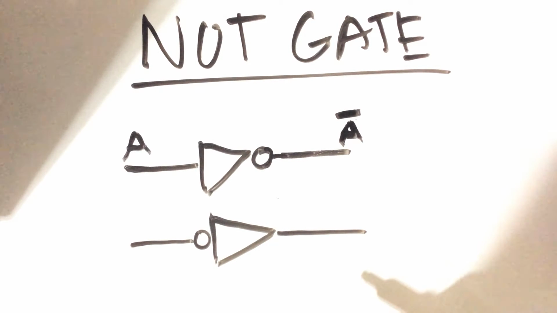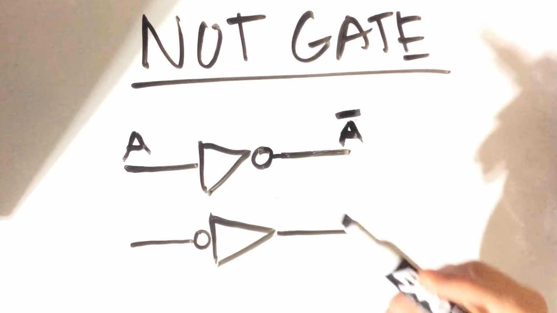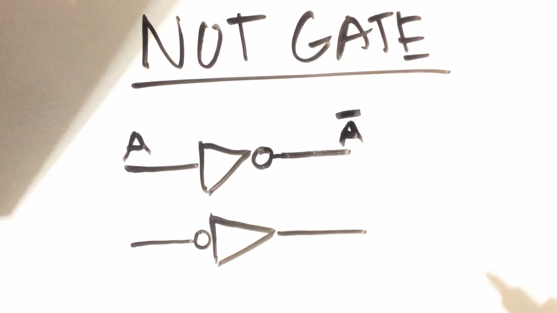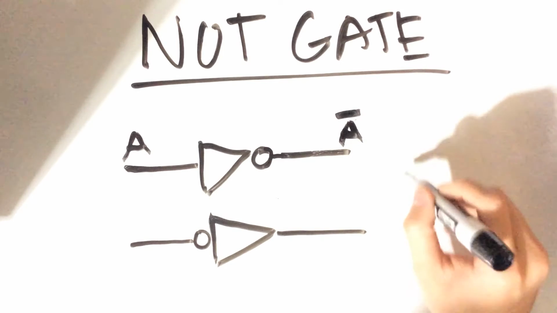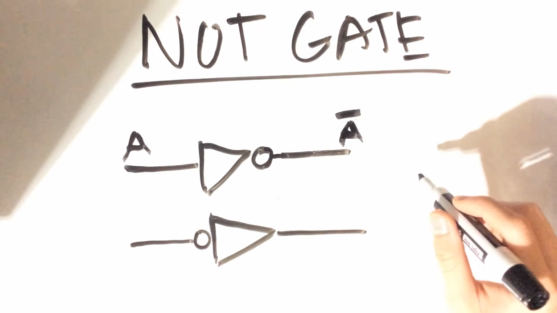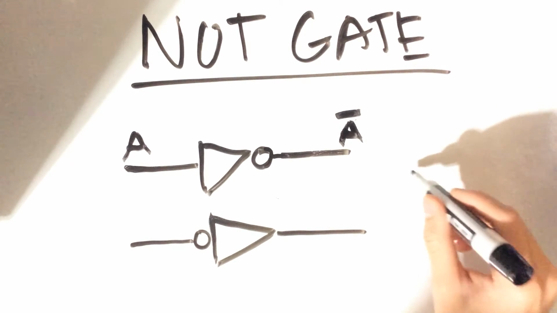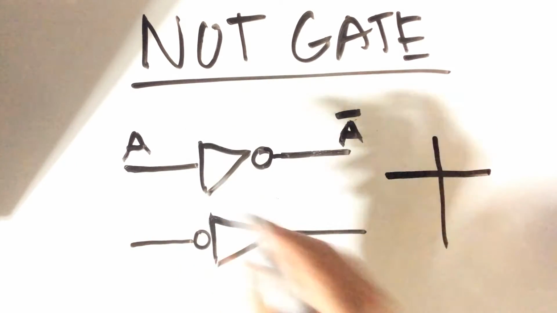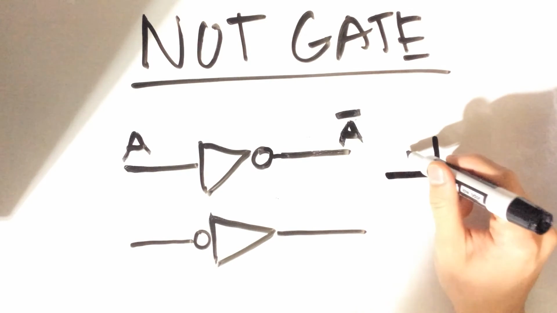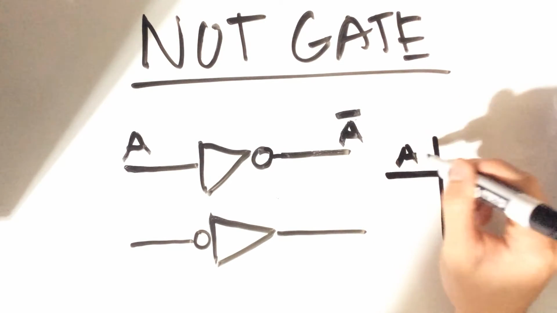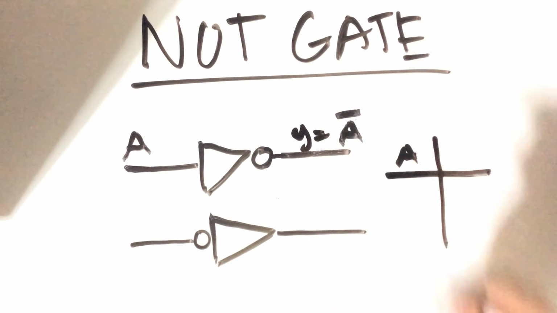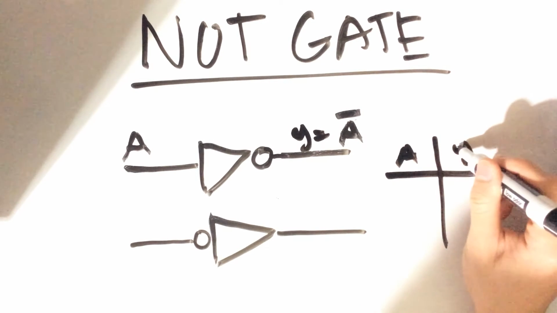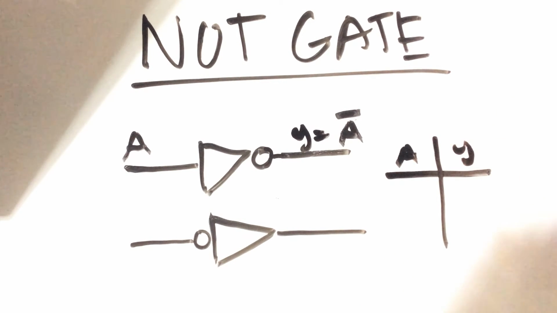Alright, so let's go on ahead and draw truth tables. You're going to want to get used to drawing truth tables because you're going to be doing that quite a lot in your exams and whatnot. So let's take a look here. We draw a simple truth table, and it's only going to have one input. So we're going to have the value A, and perhaps we'll have the output as Y. So Y is our output here.